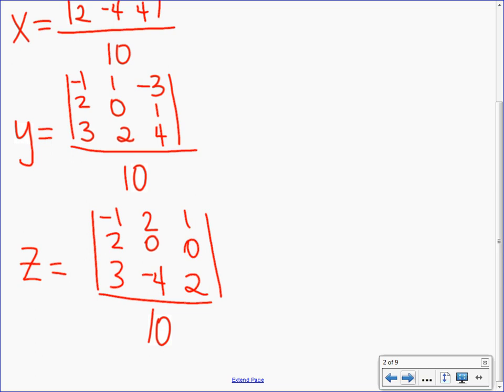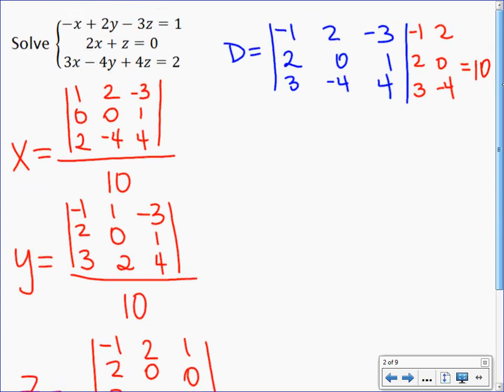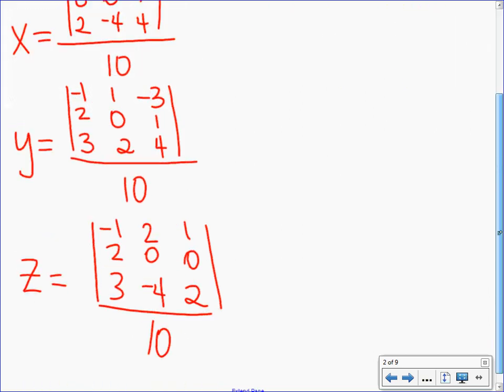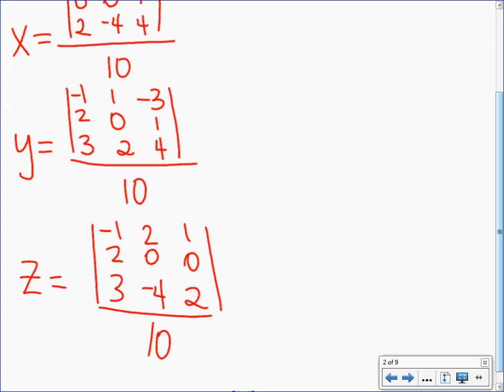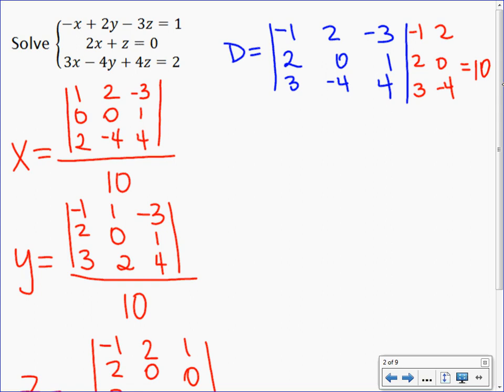All right, so we're going to split up the workload here. Pods 1 and 2, please find me the numerator for our x. Pods 3 and 4, you have y. Pods 5 and 6, you have z. By hand. Good practice. It's a determinant, so same thing as up here. For right now, just find the numerator.